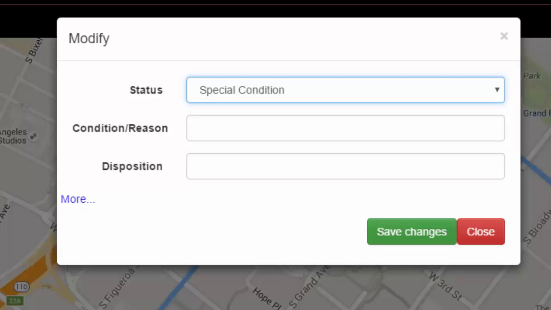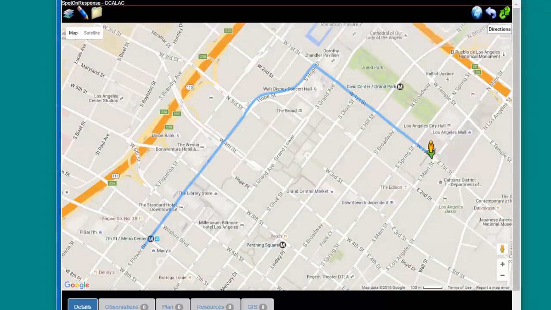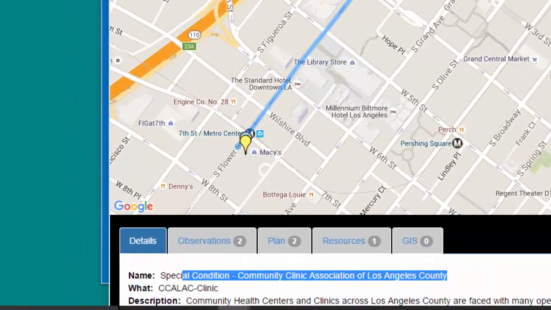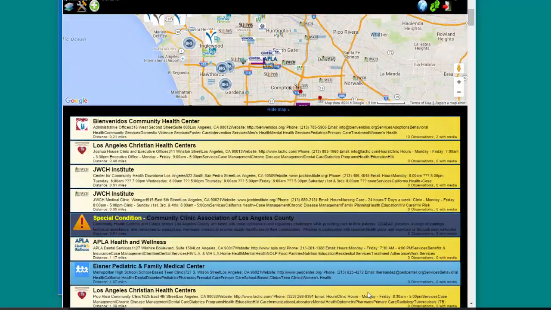I'll select one of these as a special condition here, and we're going to quickly see that down at the bottom here, CCA-LAC is now a special condition, and if I go back onto the map, we're going to find that it is also represented by a color change and location down here and a special condition associated with that.